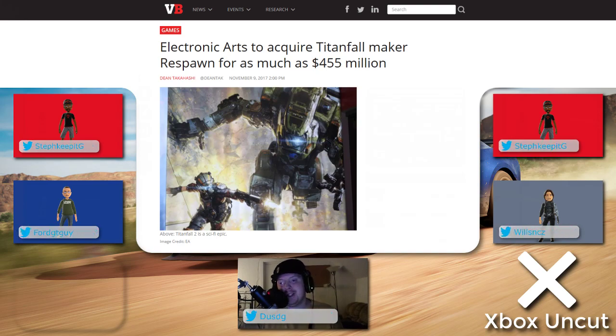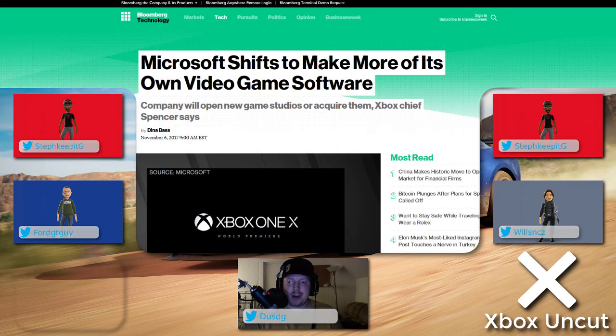Which gets us into our next story. Microsoft shifts to make more of its own video game software. So Phil Spencer came out and was like, "Hey guys, we're gonna start acquiring studios. We're gonna start building studios. This is it." Quoting him, he said, "We need to grow, and I look forward to doing that. Our ability to go and create content has to be one of our strengths. We haven't always invested at the same level. We've gone through ups and downs in the investment."